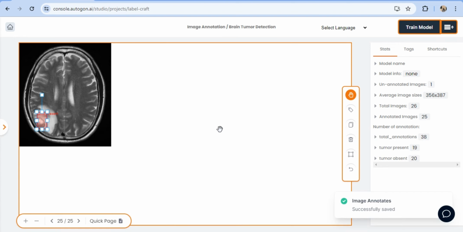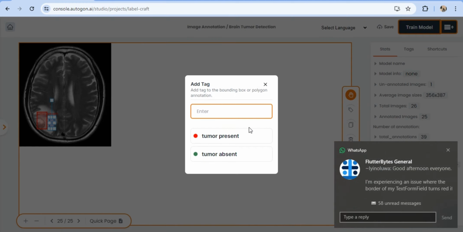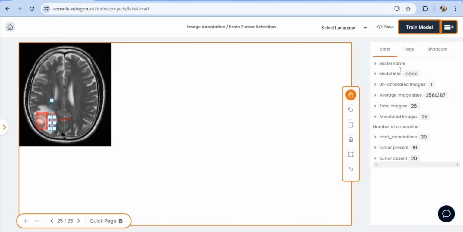So I'm just going to get it to 20. I think at 20 I'm good, and we're just going to train. Yeah, this might not necessarily give us so much in terms of accuracy, because I'm working with a very small number of data. So I'm not going to do that.